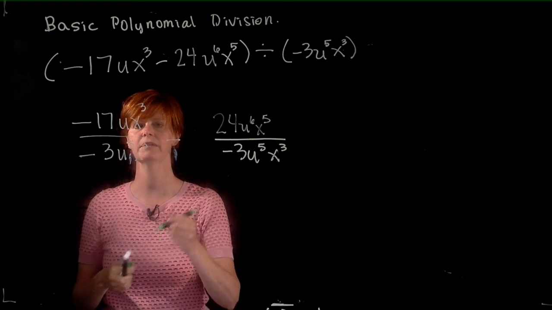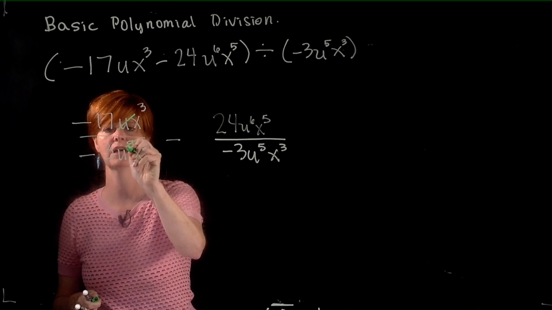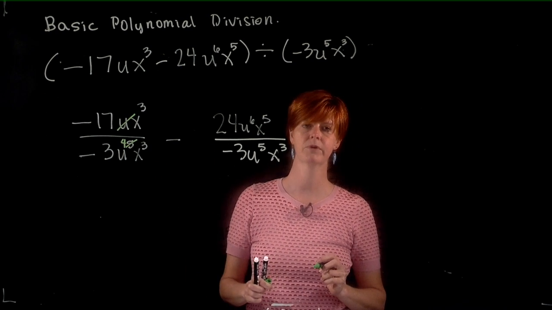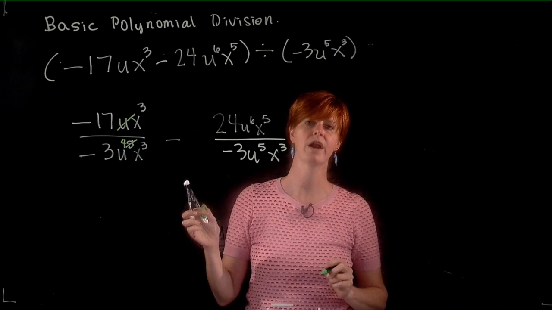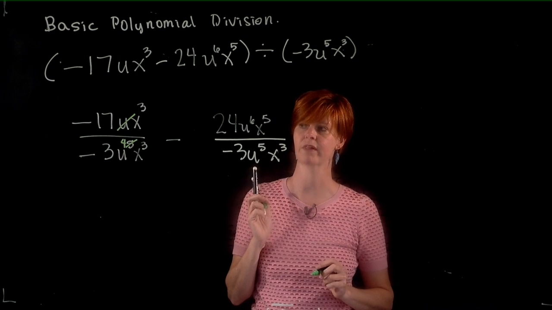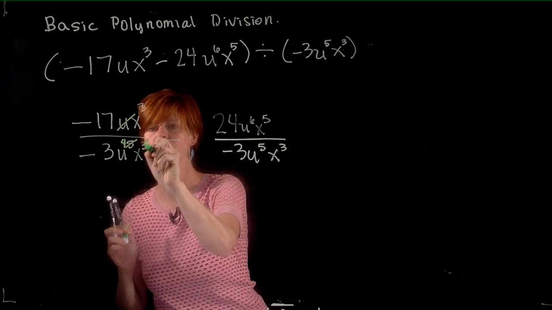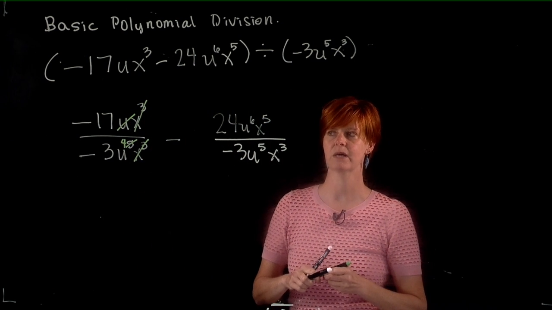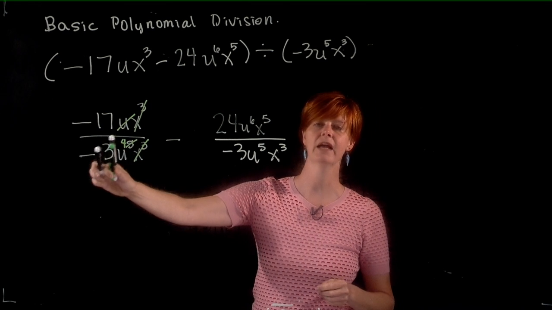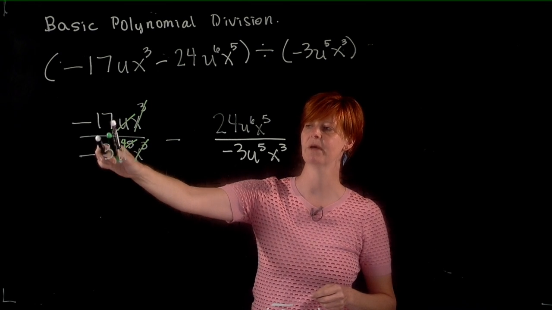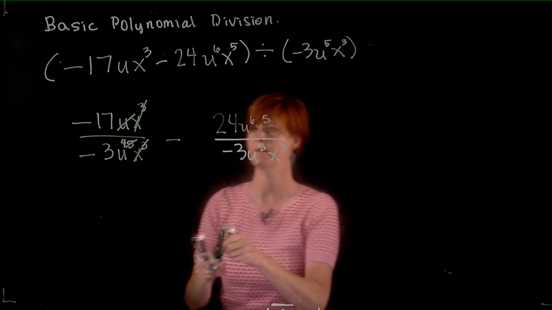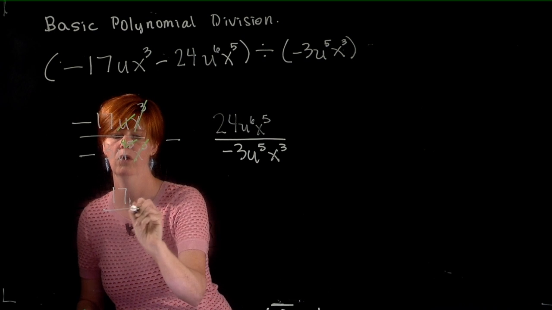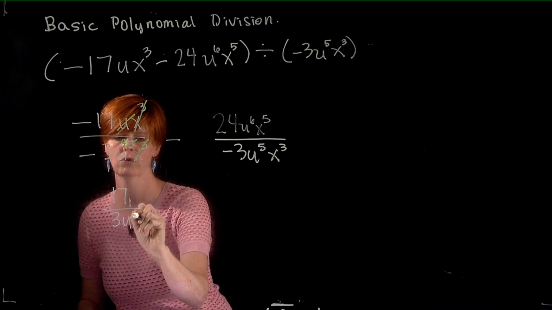So first of all, let's simplify the u's. If I had u to the 1 on top and u to the 5 on bottom, the division would cancel out one of those. It's still leaving me with u to the 4th on the bottom. Now x to the 3 and x to the 3, those entirely cancel out and become 1. Negative divided by negative is a positive, so we have 17 on top and 3u to the 4th on bottom. And that's it for that term. Just 17 over 3u to the 4th.